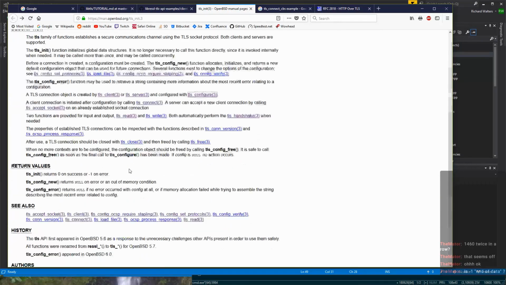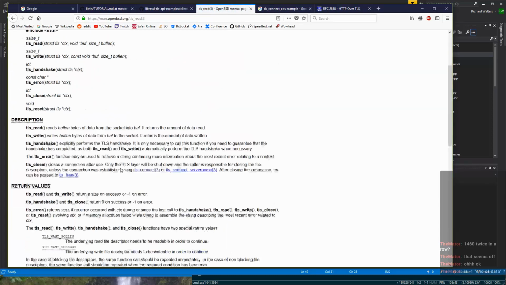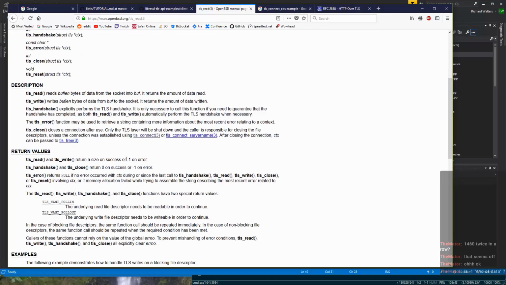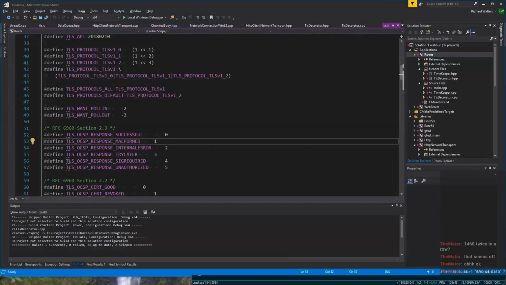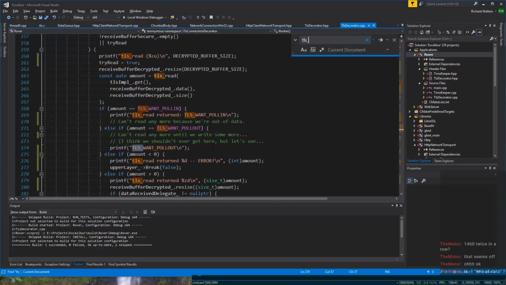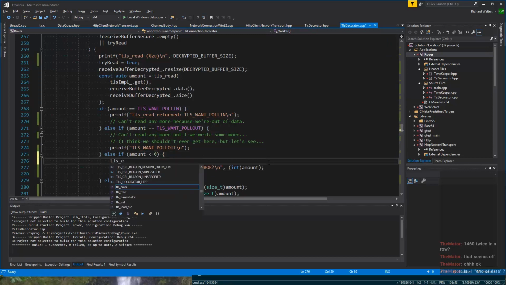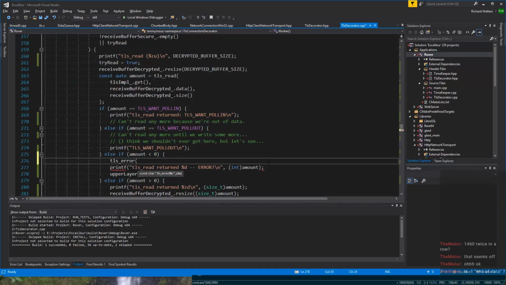So where is read? Here's read. -1 on error. Now, let's see. Oh, it looks like we can call a function called TLS error. So let's try that.